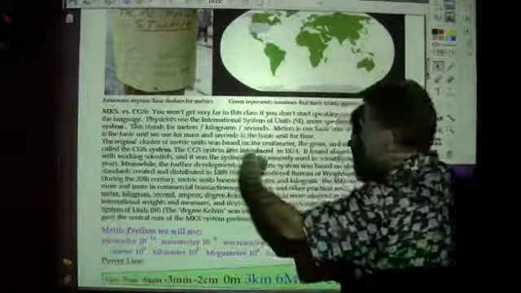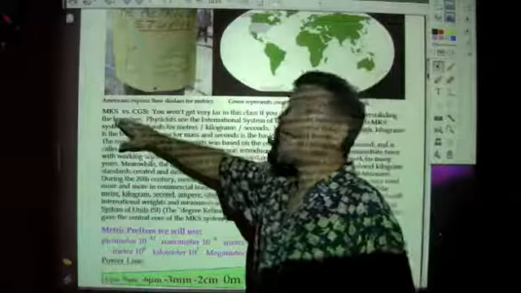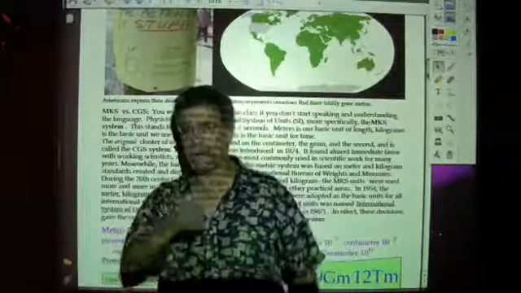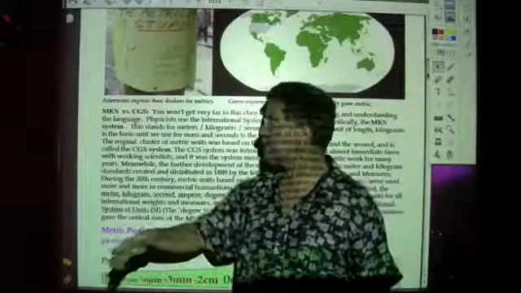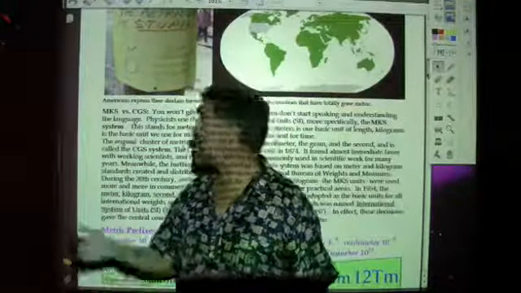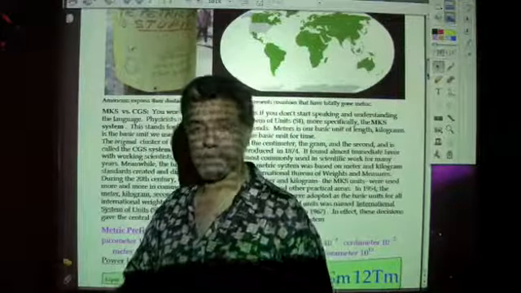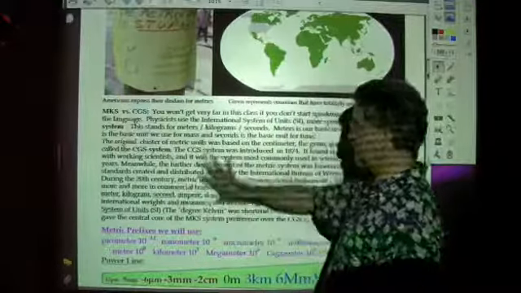All right, so now this talks about a little bit more historical stuff, MKS versus CGS. We use the MKS system in here, and most physicists do. Now, MKS stands for meters, kilograms, seconds. And those are our basic units, all right? Meters for length, kilograms for mass, seconds for time. Other systems like astronomy, a lot of astronomers still, which is weird, use a CGS system, centimeters, grams, seconds. So most people use MKS, and that talks about that.